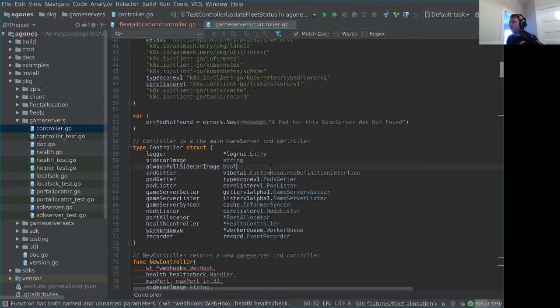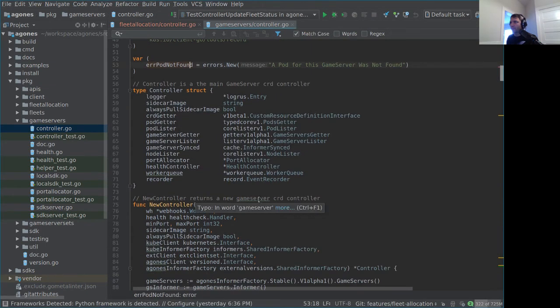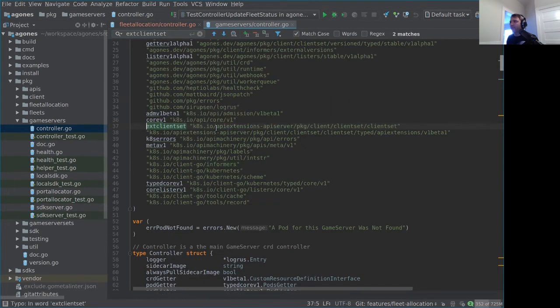Yeah, I did something to this. I don't know what it was. All right, you know what? Git. Something is not happy with me. Oh no, it's fine now. That was weird. Anyway, here we go.